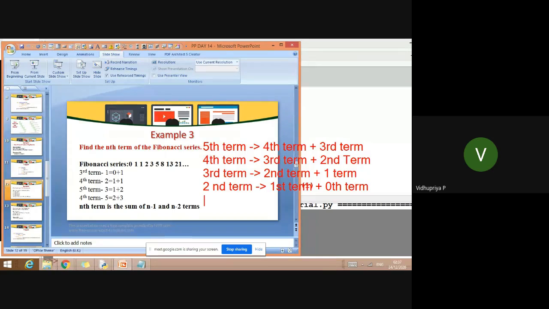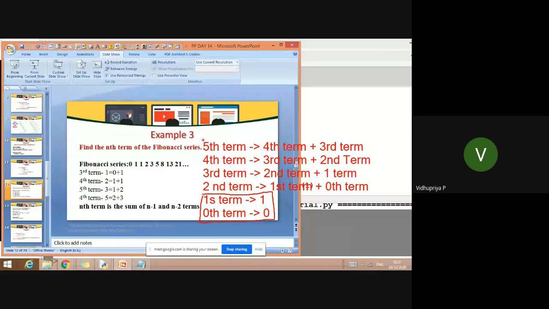And here the first term, it's the final one, you can initialize the first term as 1 and the 0th term as 0, because these are the initial conditions. So this is where the base part of the recursive function comes. Using these conditions only, we have to stop our recursive function.